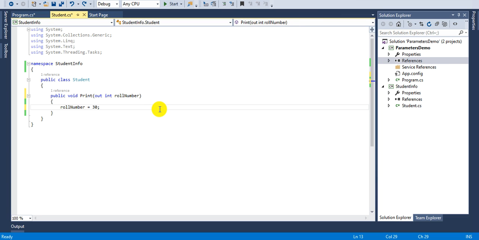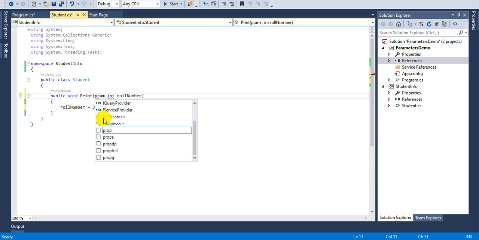So here I've fired up Visual Studio, and we'll be doing what we did with the out parameter using a params parameter. Kind of not the same thing, it will be different. So here instead of out, I'm going to type in params.